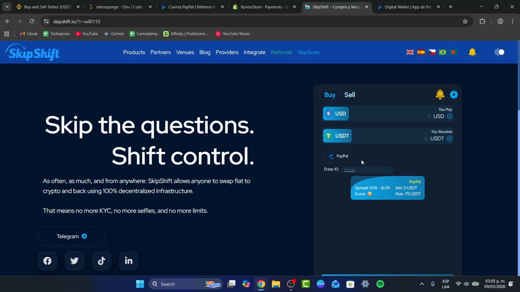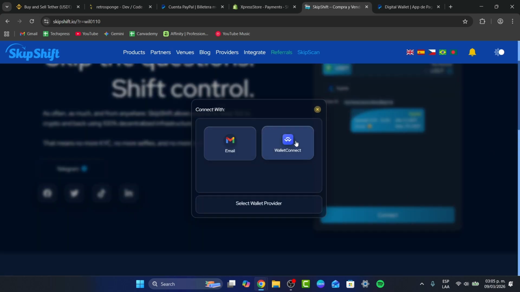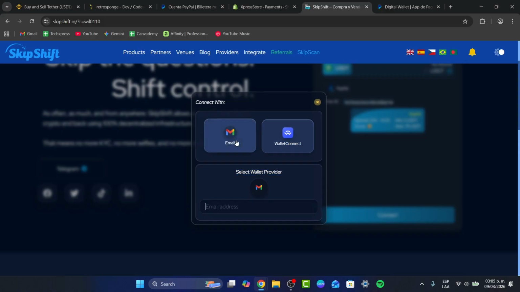I'm going to be paying with my PayPal, and I want to enter the payment details of my PayPal inside here. And basically we'll be connecting my actual wallet, and I choose the option that says WalletConnect. In this case, here it is.